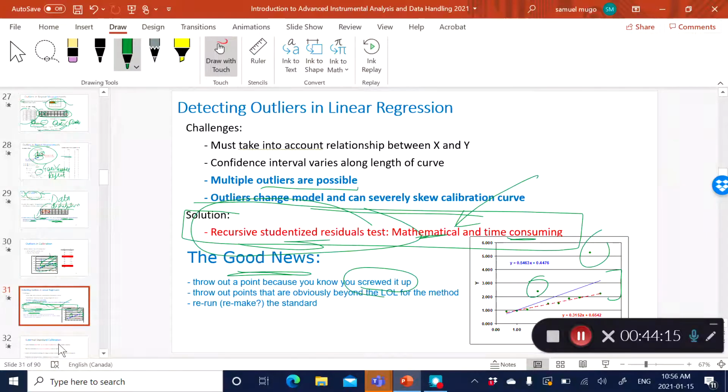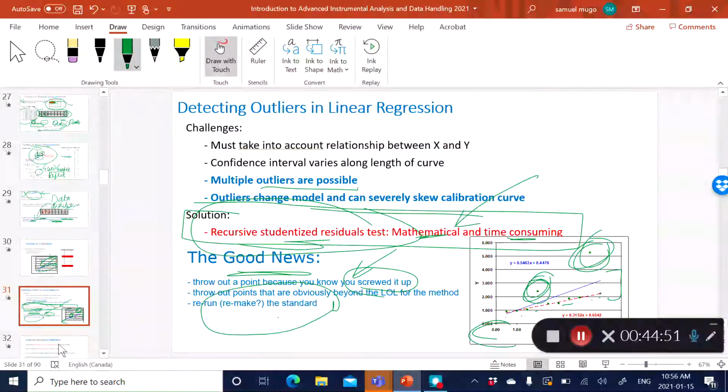Most likely, in this case, you would have screwed up without a doubt, because you can see most of the other data points are in line, meaning it's certainly an operational problem. Especially for multi-point calibrations, when you've got 2 data points that are far off, it's always a problem, often in the x-axis, actually. It's something that you screwed up. And so for that reason, typically you would discard them, and then you would remake the standards again and repeat the analysis, and often that would solve the problem.